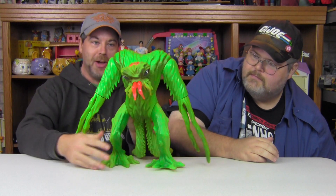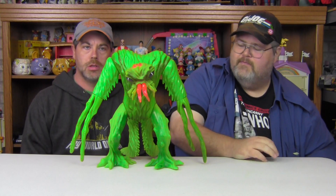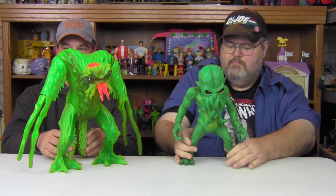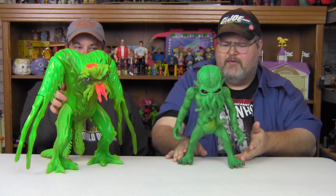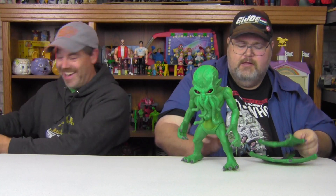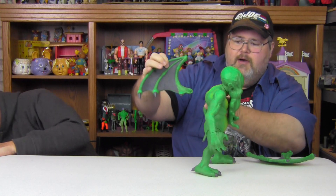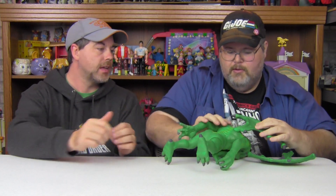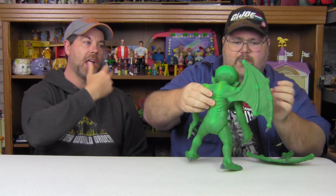With the box out of the way, let's take a look at the actual toy itself. It comes with the wings as a separate piece. They're notched in a certain way so they slot in, and then you twist them down. They have a little articulation going up, but going down they hit a certain stop point. Based on the way I have my display set up, that was the tiniest bit inconvenient — if they'd gone down a little more, he would have fit.